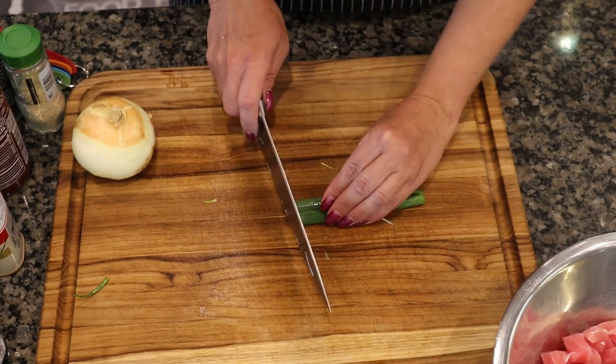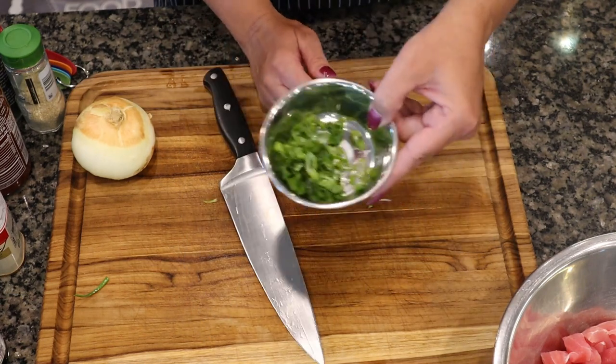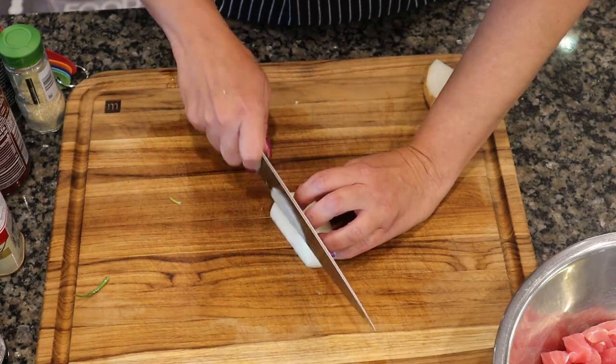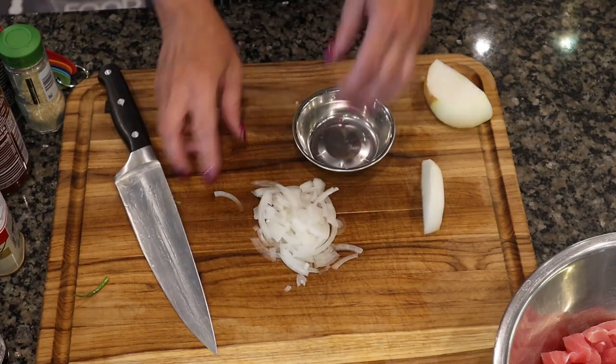Now we'll take the green part of the scallion and just slice that on the bias or on an angle and cut it into small pieces. So here I have a Vidalia onion. I'm only gonna use probably less than half. We only need about a quarter of a cup, thinly sliced and then roughly chopped.